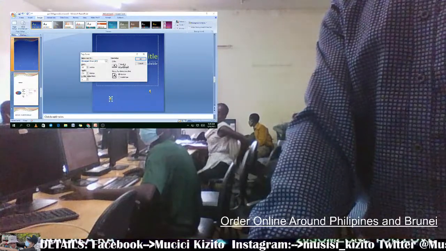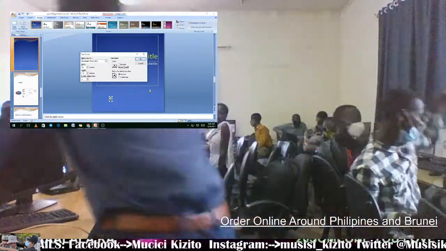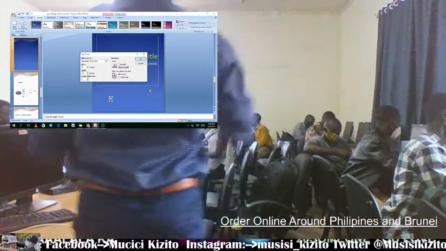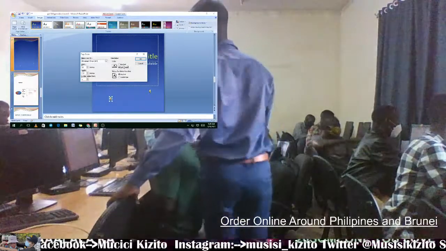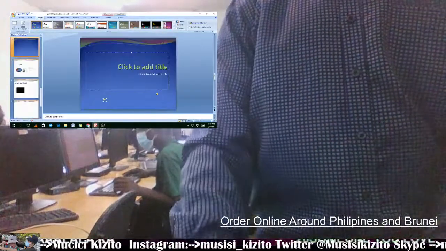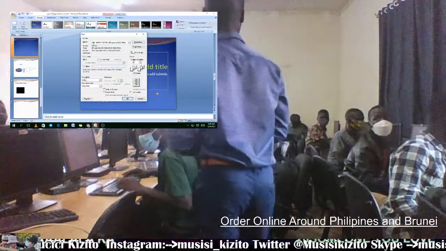Another way you can see this page setup is to press Ctrl P. Ctrl P like you're printing. Ctrl P means print, okay? Press Ctrl P. Then it will take you to this search option. When you press Ctrl P on your keyboard, let me first put it back to the way it's supposed to be. Then it will be calling a printer, okay?